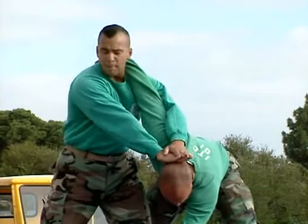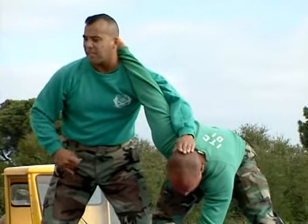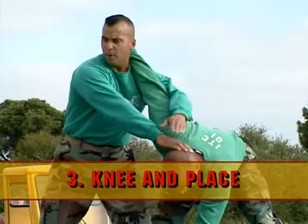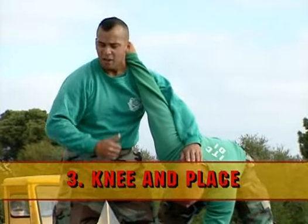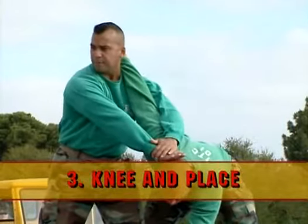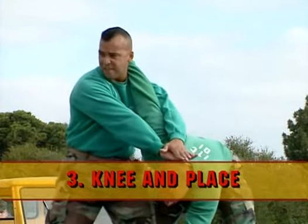As I'm maintaining pressure on his head, I'm going to take that knee in combat. Once again, I'm going to aim towards his face, for the bridge of his nose. You understand that? Now, the force of that knee is going to shove my foot right in front of his face. But we're in training, we're not going to do that. We're going to aim for the meaty portion of his forearm. The force of that knee is going to land that foot right in front of his face. You understand that?